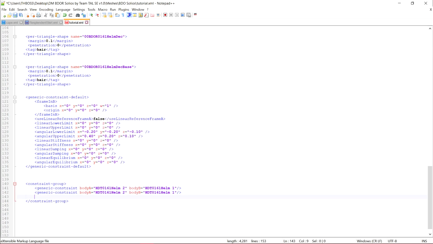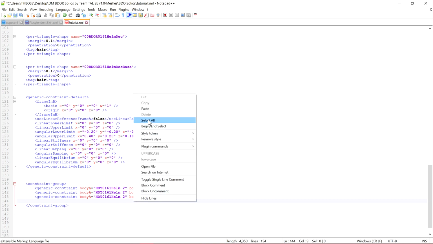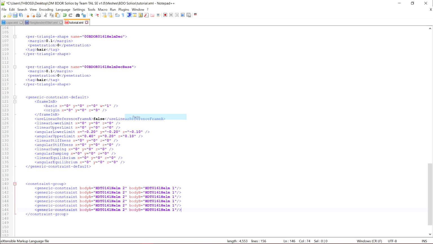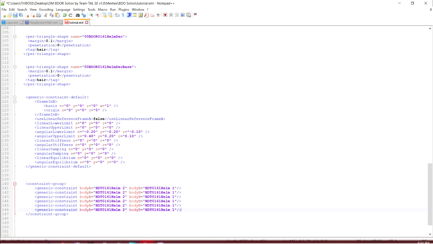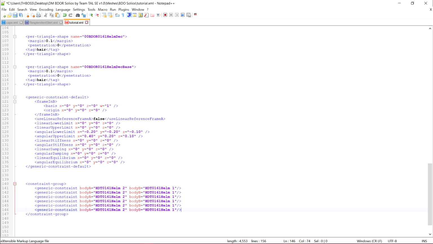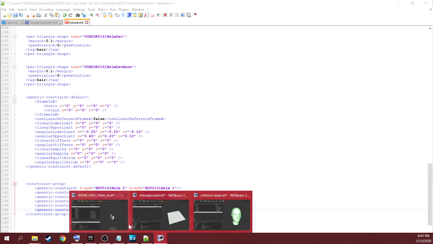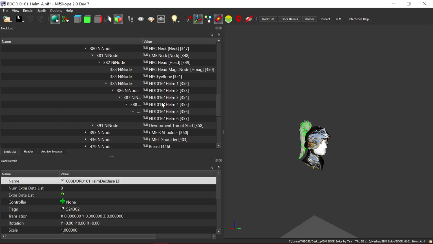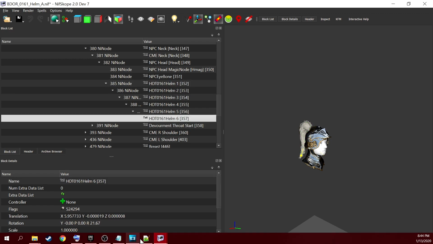This is 1, this is 2, now this is 3, 4, 5, and 6. On this side we name exactly from 1 to 6. This side is from 2 to 7, because we have 6 bones in here from 1 to 6.